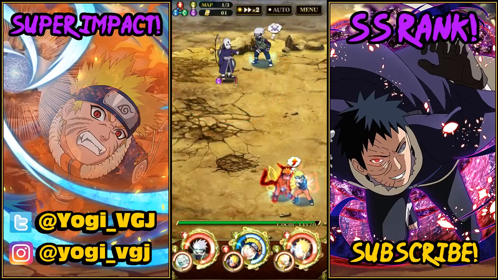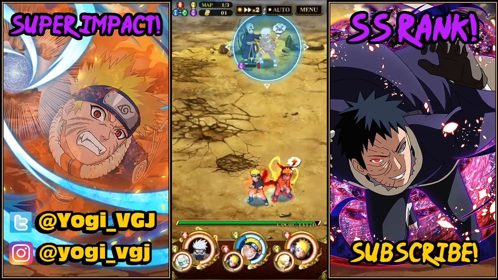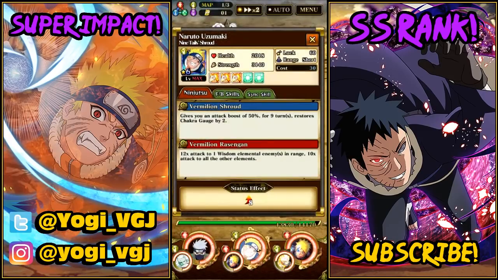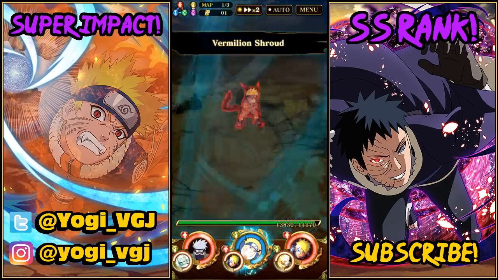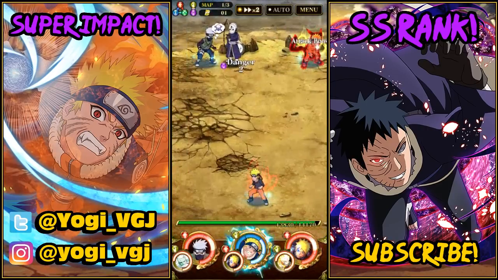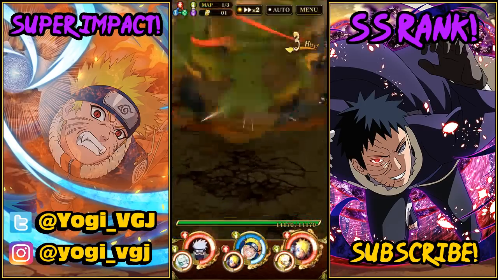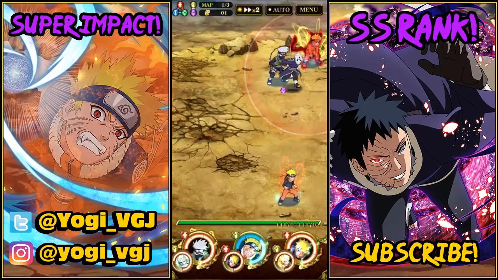Now, when I mentioned the part about the units that ignore substitution, all the units here can ignore substitution except One-Tail Naruto and Heart Kakashi. And this ignore substitution ability is needed for the second and third map because Obito has a consistent 40% chance of dodging your attacks. Now, when it comes to me nuking him, sometimes it takes 3 turns, sometimes it takes 4 turns to nuke him with ultimates.